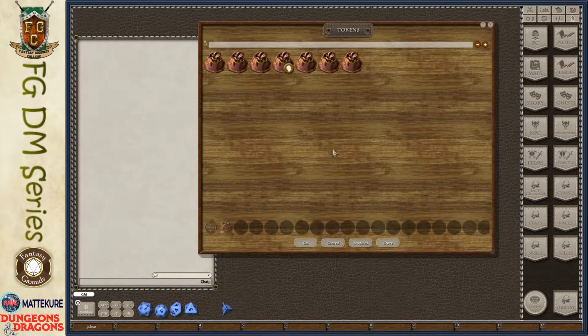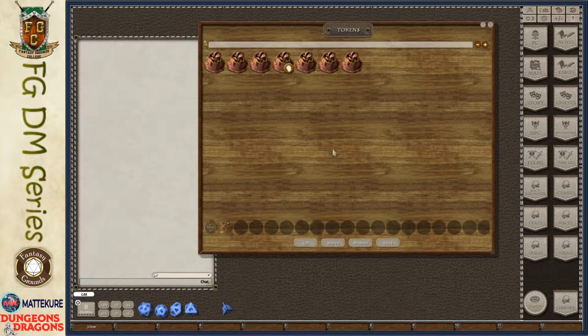So when it comes to tokens, tokens are primarily used by the DM, and rarely, if ever, should tokens need to be shared with the players. One common mistake that DMs will often make is they'll go ahead and find a nice source of tokens or purchase a whole bunch of tokens and want to be able to share all of that with their players, or load all of them up all at the same time.